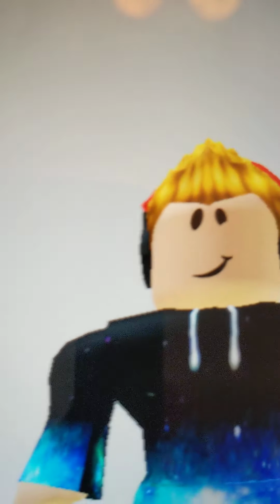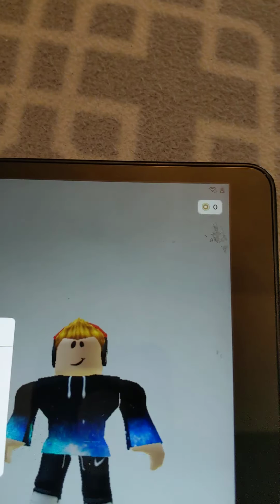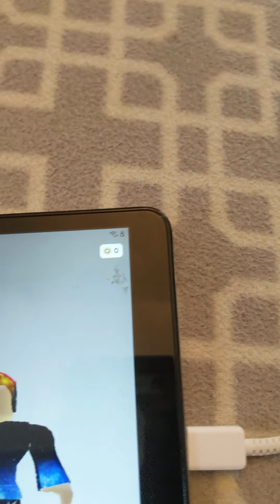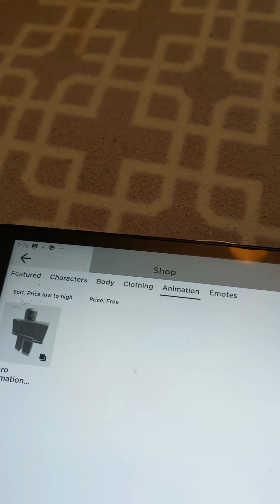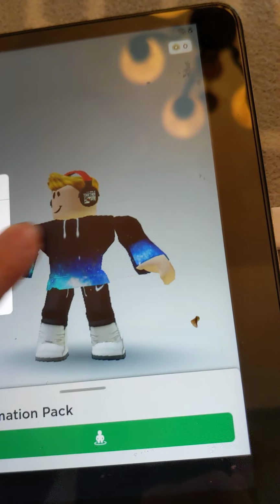Now we're going to go to the catalog. And now let's press animation. So I'm going to start off from the high price, low to high. So I'm going to start from the cheapest to the most expensive. So, yeah. Give me a second.